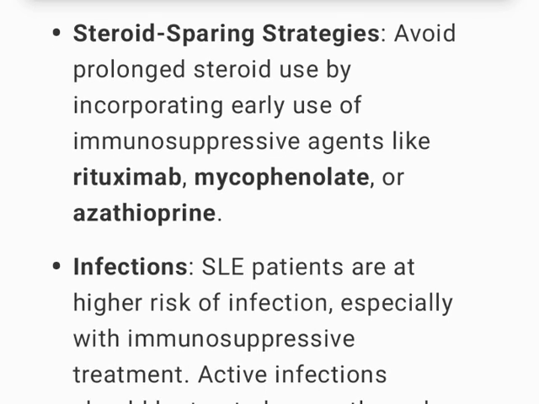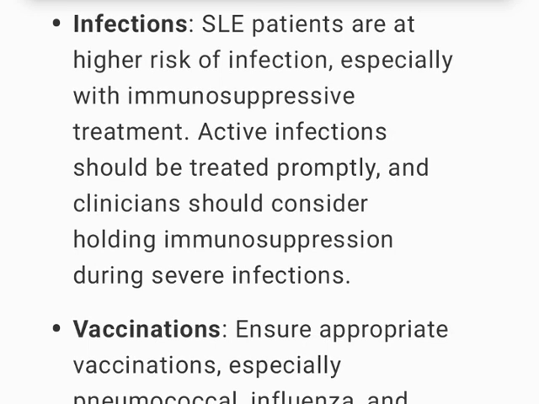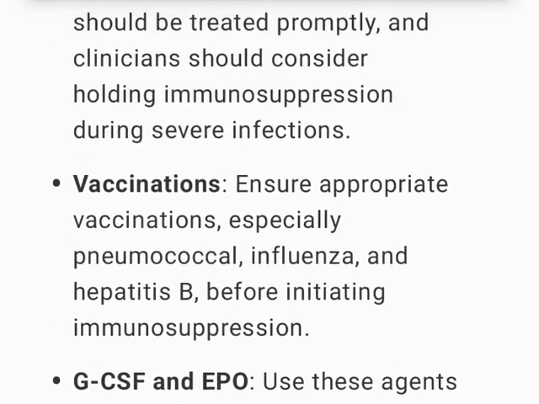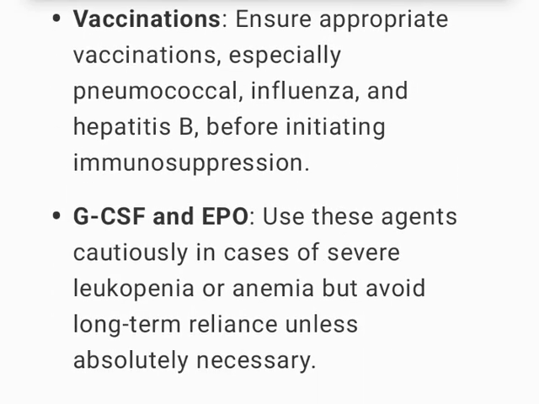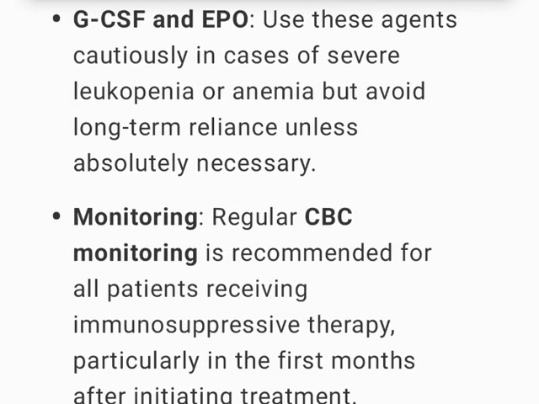Steroid-sparing strategies. Avoid prolonged steroid use by incorporating early use of immunosuppressive agents like rituximab, mycophenolate, or azathioprine. Infections. SLE patients are at higher risk of infection, especially with immunosuppressive treatment. Active infections should be treated promptly, and clinicians should consider holding immunosuppression during severe infections. Vaccinations. Ensure appropriate vaccinations, especially pneumococcal, influenza, and hepatitis B, before initiating immunosuppression.